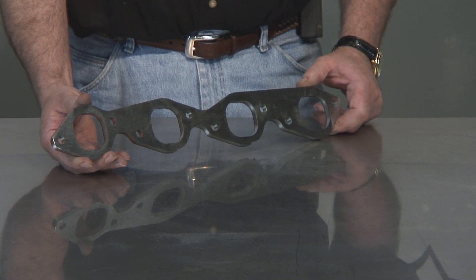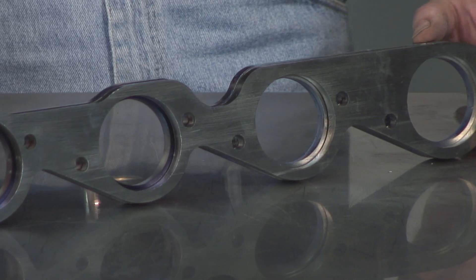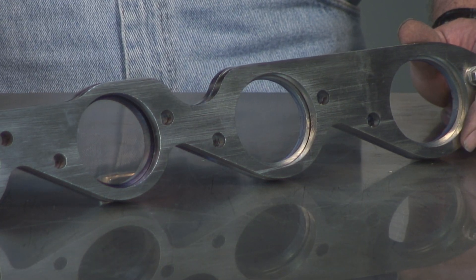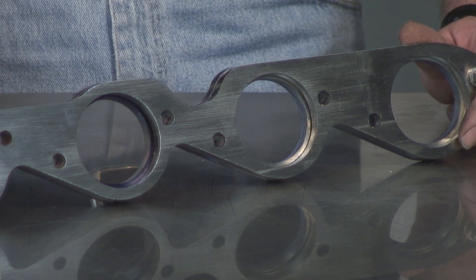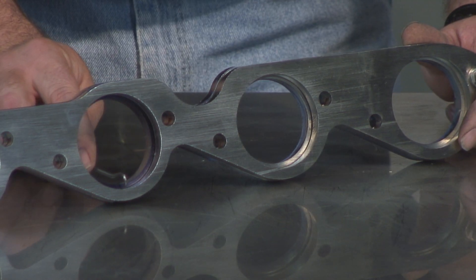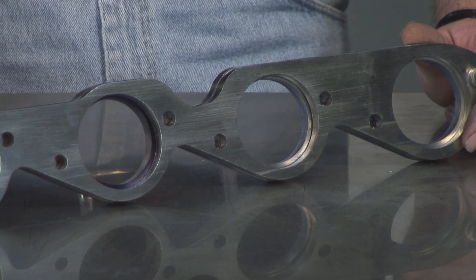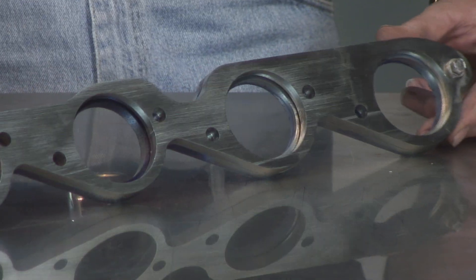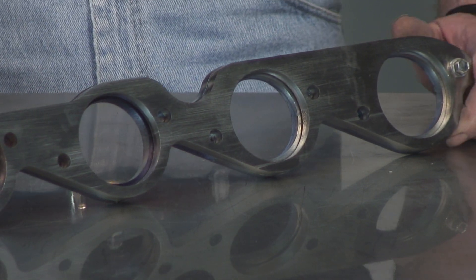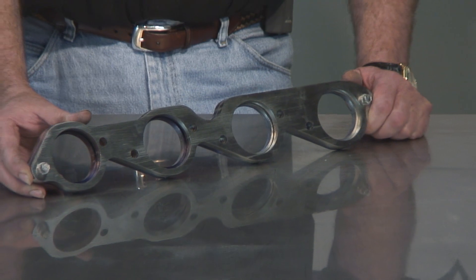But what if your port is bigger than the flange? We have a solution. For demonstration purposes, we're going to use two flanges bolted together — one represents the larger port of the head, the other represents the smaller port of the flange. You would blue the flange on the mating surface where it mates to the head, then go in with a 180-degree scratch-all to scribe the port configuration into the flange. Disassemble the flange from the head, and die-grind the flange out plus 65 thousandths to marry up the tube to the port in the head. This is the difference between a custom header and an off-the-shelf header — something you just can't buy, but when you build your own headers, it's a benefit you get.